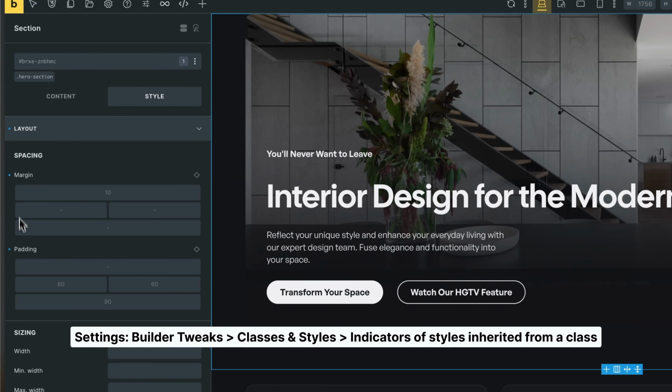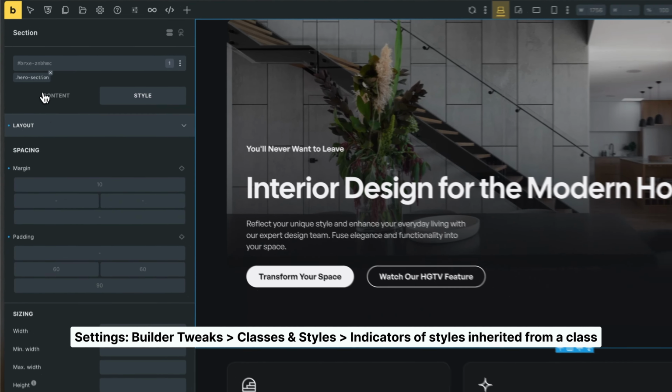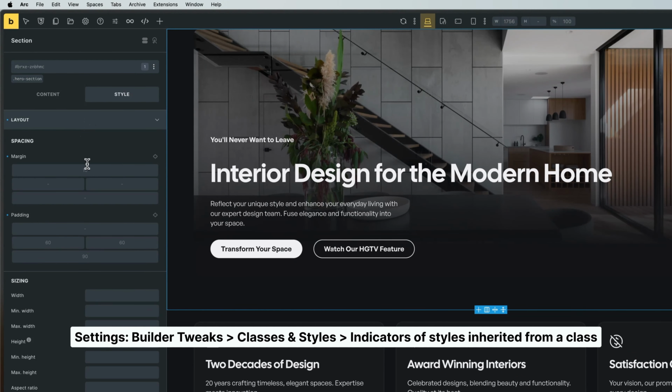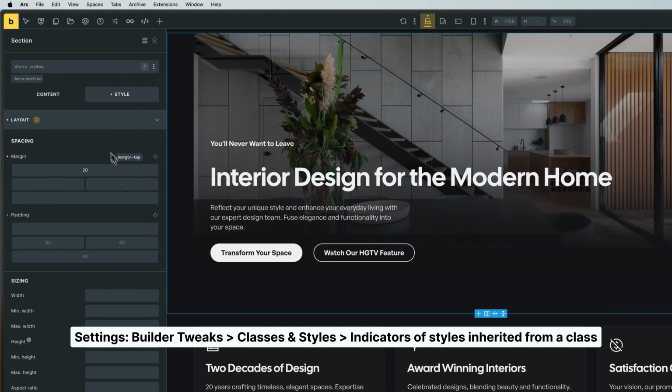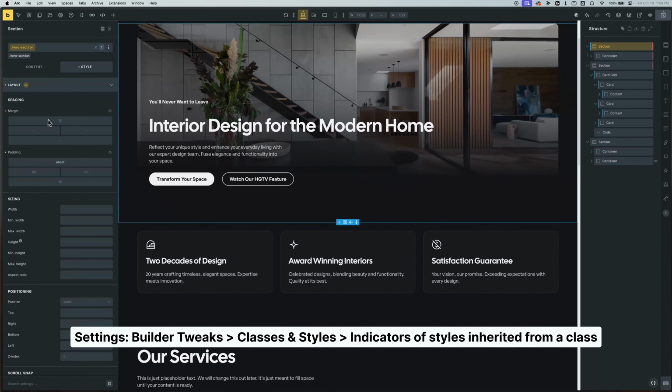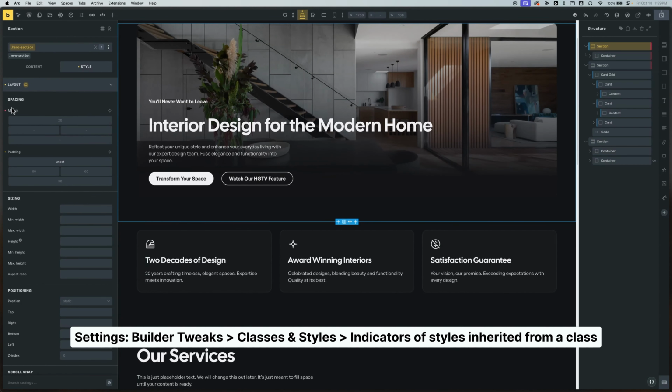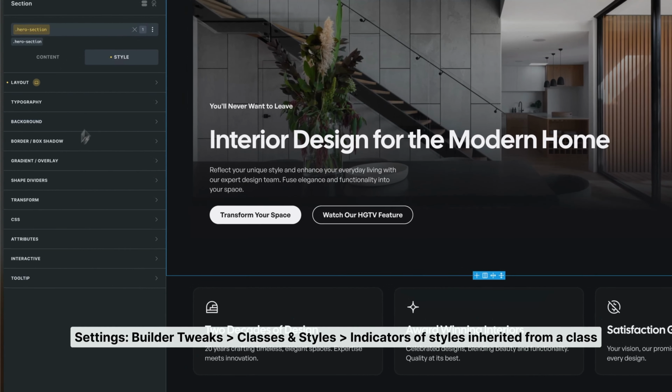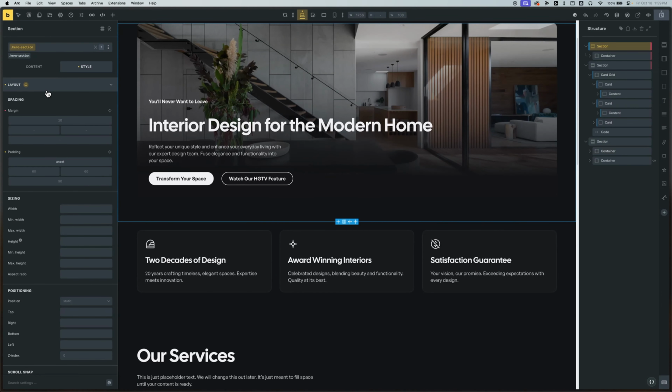So I can say, okay, margin padding has class level changes. If I go here to the ID, I'll set the ID to 20 on the margin, and I go to my class, I can now see I have ID level styling of 20. It just gives me a quick glance of where some styling might be if I'm in the styling panel here. On top of this, I like to know where styling might be at different breakpoints.